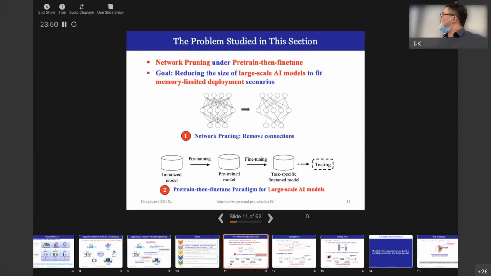We can see from this figure that under the same budget of FLOPs, the sparse version can achieve higher performance. And under the same budget of accuracy, the sparse model requires much lower FLOPs compared to the original dense one. So it means that the sparse model can achieve a better trade-off between accuracy and computation.